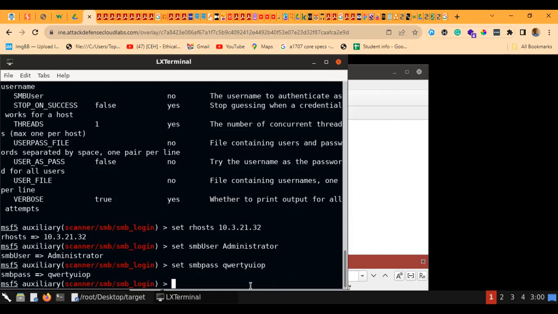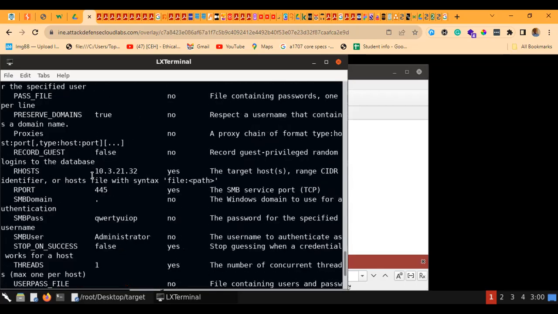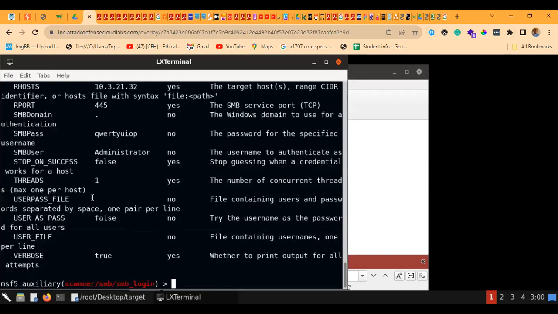We can just check our options again and see what is in there. Can you see? We've set the password, the user, the port, which is 445 related to SMB, right? And we have our host, which is our victim's IP, and we set verbose mode to be false so that it will not keep sending requests.